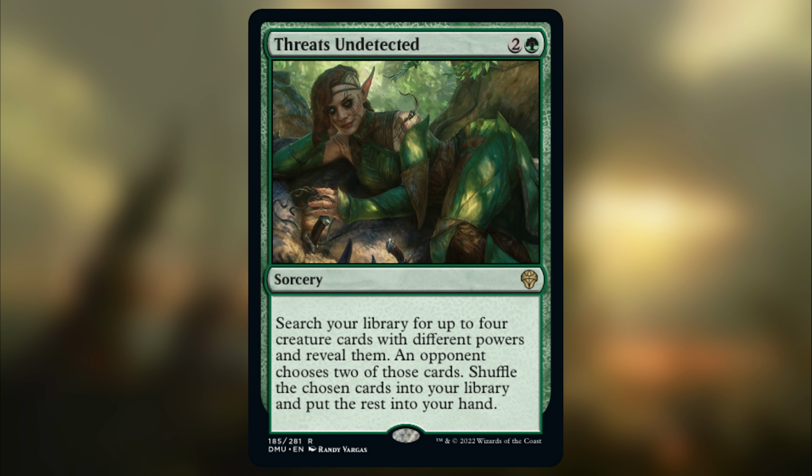Next we have Threats Undetected. We joked about this card because it's basically a green Gifts Ungiven, has similar artwork, has a similar name. For what it does, it's not going to be as good because you do have to search up creatures, so you're not going to get the best combo pieces, but if your deck does require you to combo with a couple creatures, and if you have a very flexible combo where it could be with multiple different pieces, I think this card is going to benefit you the most at only 63 cents.